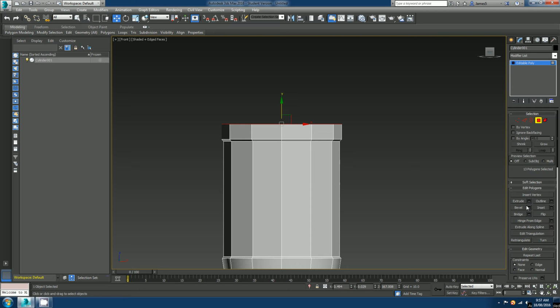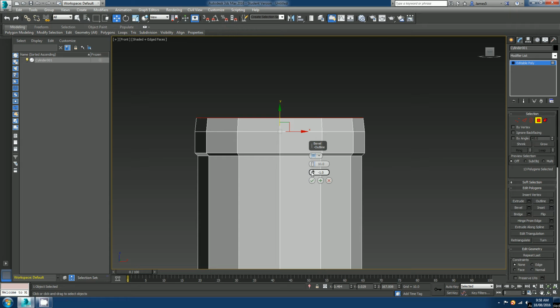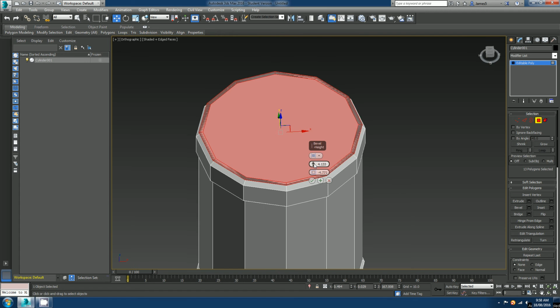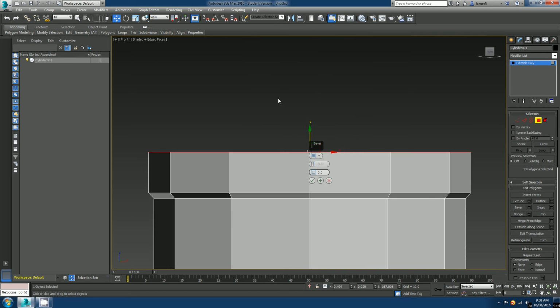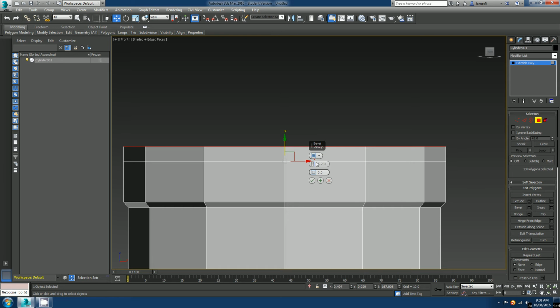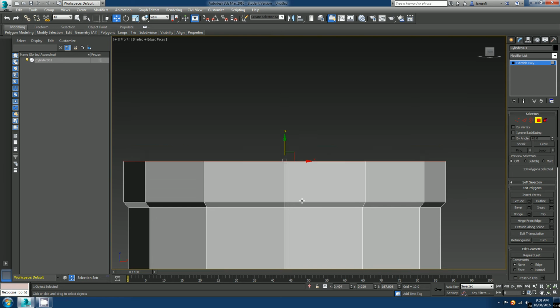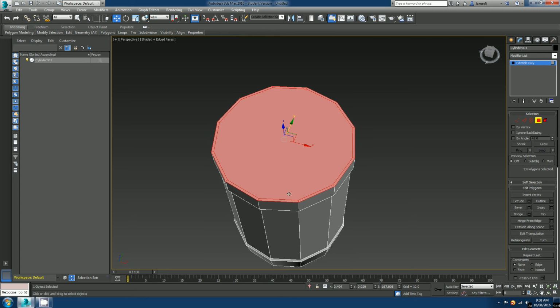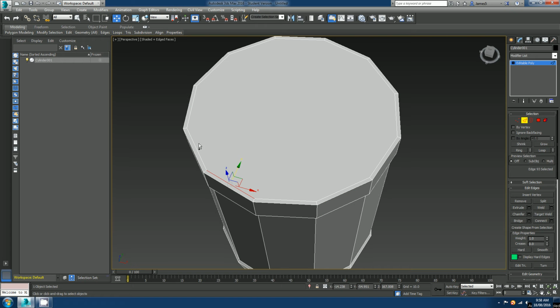Then I'm going to go ahead and bevel it. I want to bevel it maybe quite a bit, so it may need a couple, so I'm just going to drop this down. Why has it done that? Okay, hold on. Let me go back to my front view, and I think it's causing some problems. What I recommend doing is actually deleting all of these edged faces.